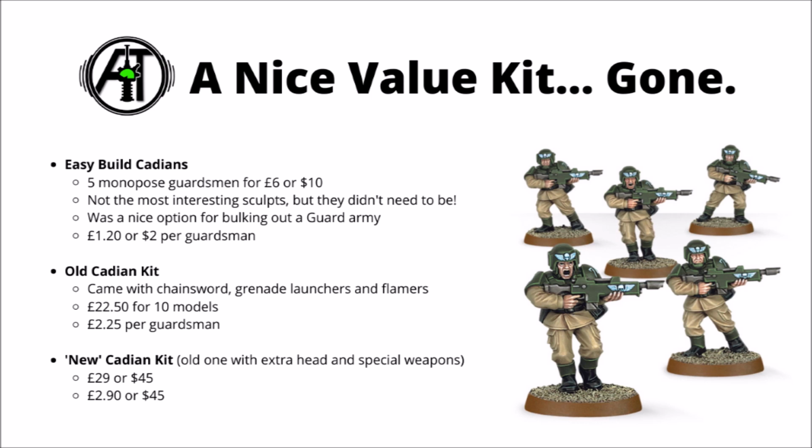I'm certainly not saying that the sculpts were anything special. They're pretty much bog standard Cadians, very simple miniatures that basically come as one single piece of plastic, but honestly they really don't need to be anything fancy. When you've got squads and squads of ranked up lasgunners on the board, any individual model out of the rank and file doesn't really need to be all that standout. You still just get a pretty awesome look of the whole army by the sheer regimented volume of your lasgun infantry on the board. The vast majority of opponents aren't going to pick up every single one of your rank and file and examine them, so it's best to have any fancy miniatures be things like characters or vehicles.